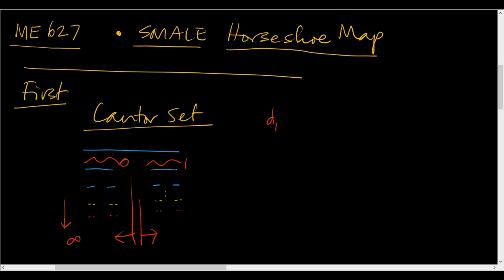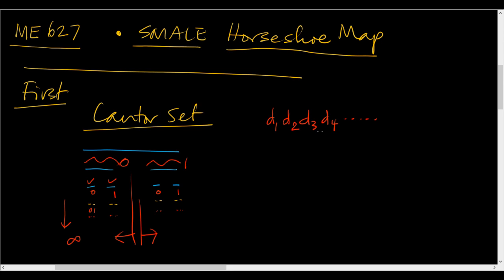Now at the next level, it is either here or here, which I will again label with a 0 or 1. And then over here also it could be either here or here. So it's 0 or 1. And so my next binary digit is d2, which will tell me whether it is on the left side or the right side. And then over here there is a 0 and a 1 and so on. And in this way, a point on the Cantor set can be labeled like this.